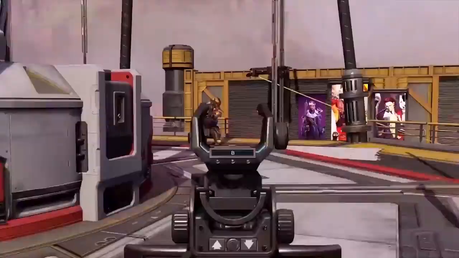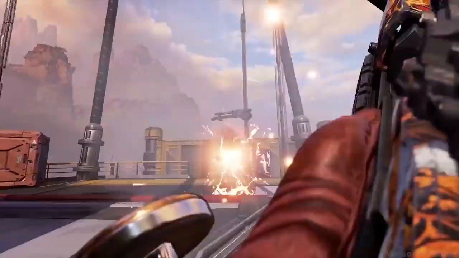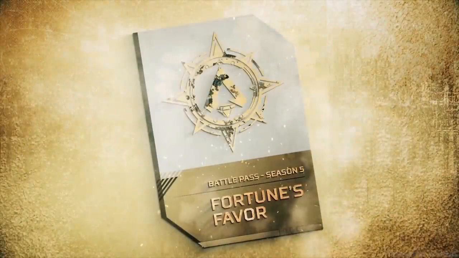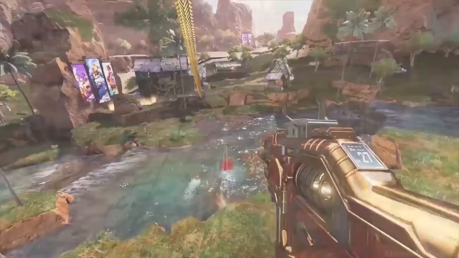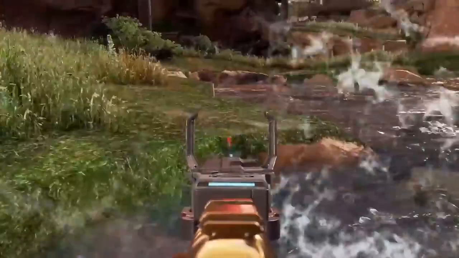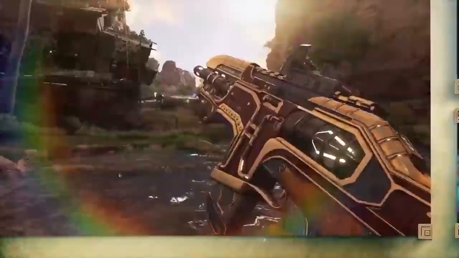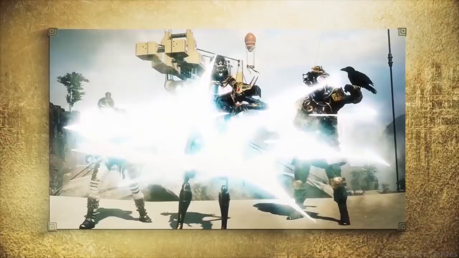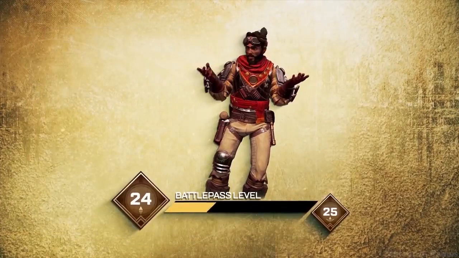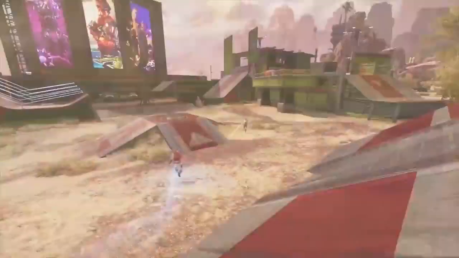To the Woozle, sending out a decoy. You got blamboozled. It's like bamboozled, but with a blam. Pursue your fortune with the Season 5 Battle Pass, featuring an adventurous new set of legendary items. You came looking for trouble, but trouble found you first. Immediately unlock the legendary retrofitted Hemlock at purchase, along with three new legend skins. Conquer the remaining 100 levels to earn the rest of the rewards, including legendary items like Fool's Gold Mirage, Sky Marshal Bangalore, and the reactive Precision Caliber Wingman. You gotta take the good with the bad. I'm good and you're bad.